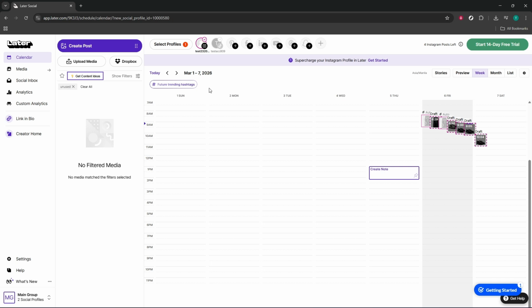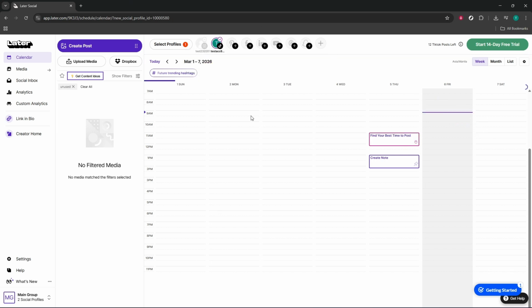Start by logging into Later and connecting your TikTok account. When you connect, you may see a quick permissions prompt from TikTok. This simply lets Later schedule on your behalf. If you manage multiple profiles, double-check you're linking the correct one so your content lands in the right place. Some features, like automatic publishing, may depend on your account type and region, so your options might look a little different. Once you're in, head to the calendar.